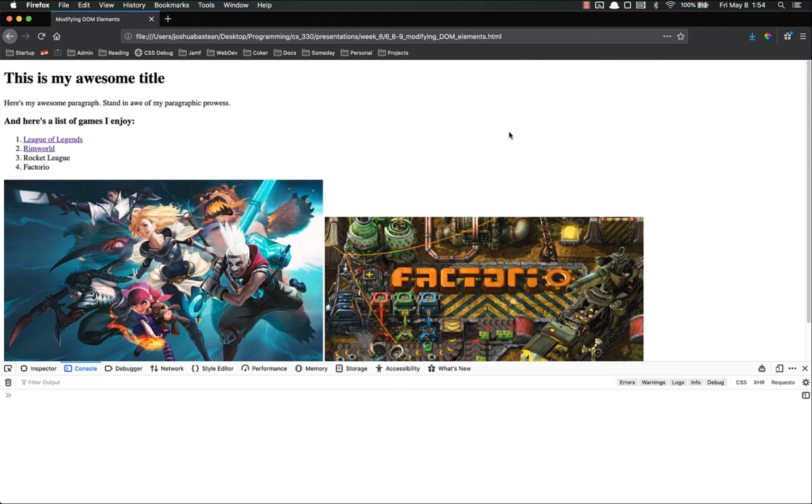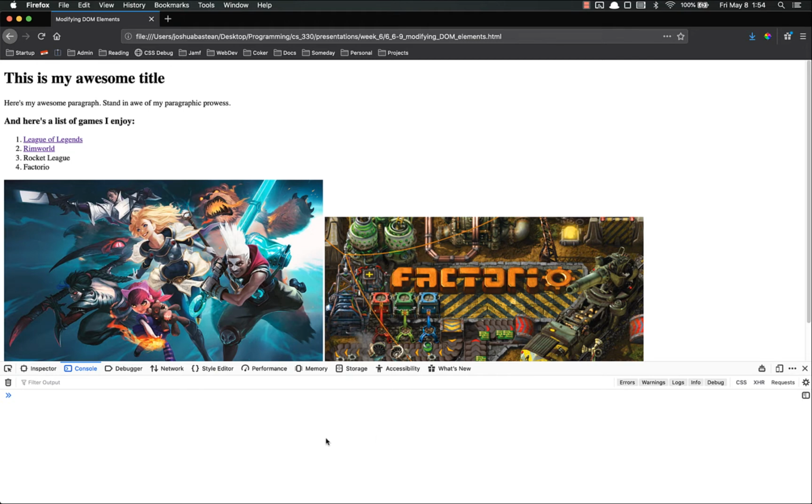Just like it's not generally a good idea to add styles directly to your HTML, instead you should put them in a CSS file. This is the same type of thing. You can do this and it works. It's generally not a good idea, except in very specific circumstances. But that said, it does have its place if you're doing small stuff, and it's important that you understand it, at least from a conceptual level. So we're going to go ahead and just modify some elements.